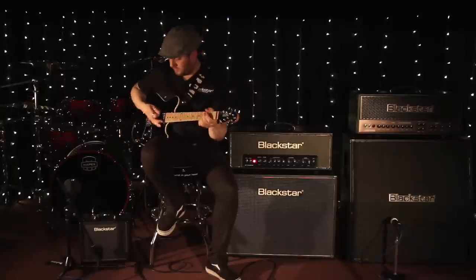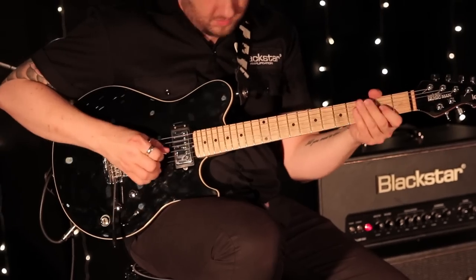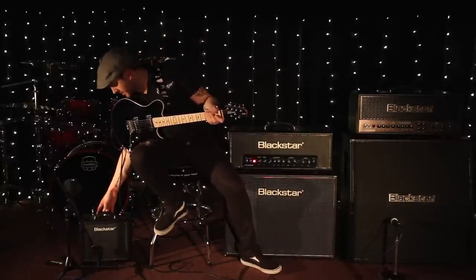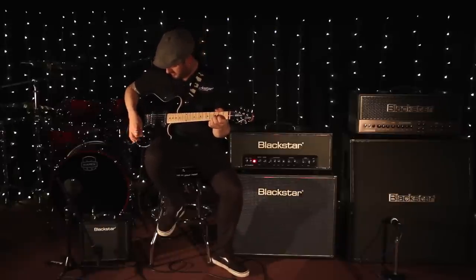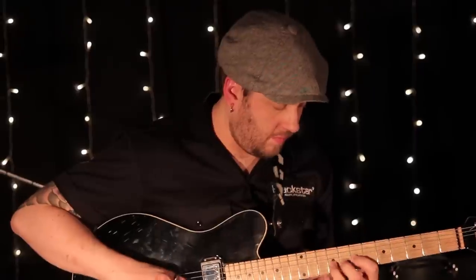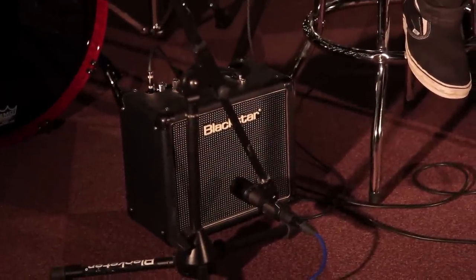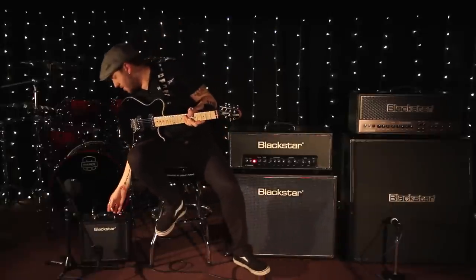Over to single coil. If we push that gain stage, we're kind of somewhere in the realms of a slightly more modern British high gain sound, if you like. Then we can take the ISF over to the US side and get that modern American high gain sound.